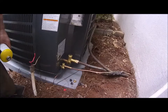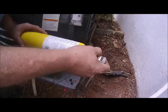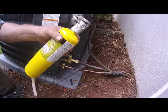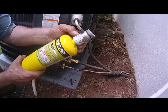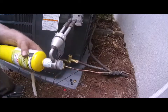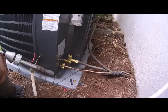All right, now this torch tip, this is just regular MAP gas. You can buy this stuff at the Home Depot. Now this tip is kind of an expensive tip. I've had it for a long time, so it's seen better days, but I'm not going to be able to read it. Anyway, it's a pretty good tip. You can turn it, and I have had it for a long time.